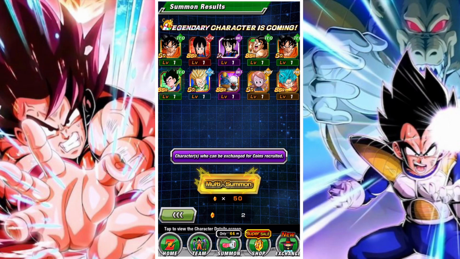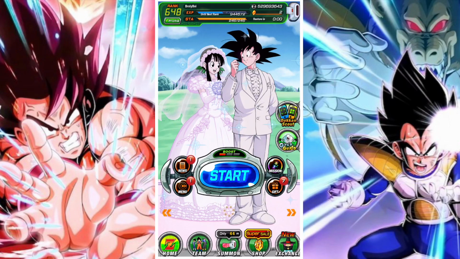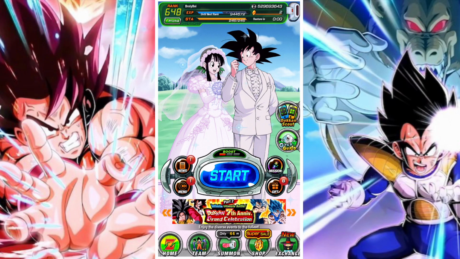Yeah, as I was saying, don't summon on the banner. If you can avoid it, if you're not into Saiyan Saga, don't summon. Save your stones and rather save them for worldwide celebration. I'm one and done, and a very good one.